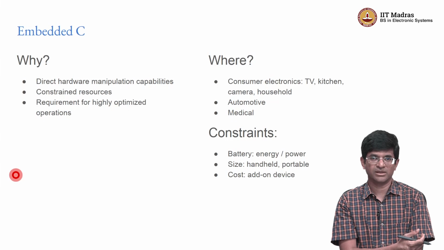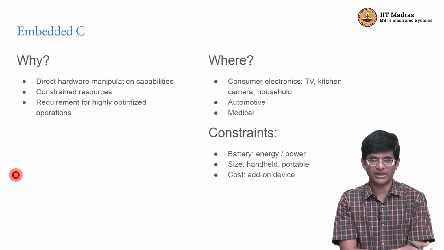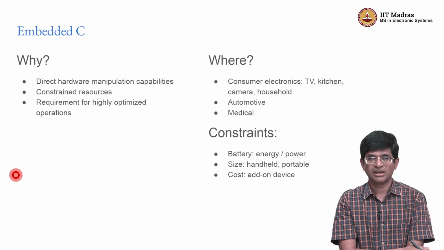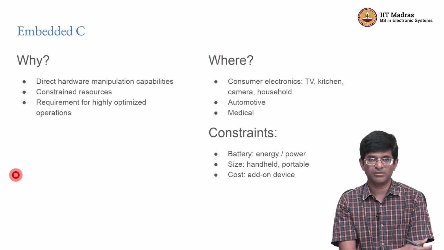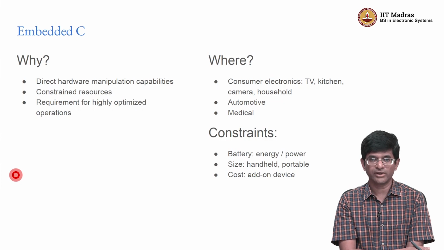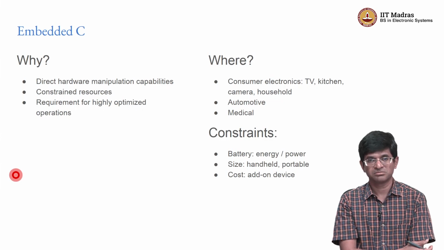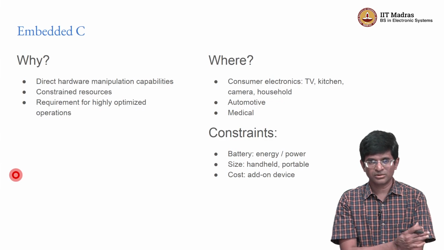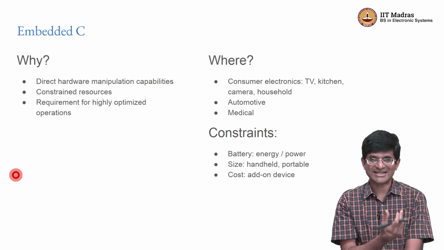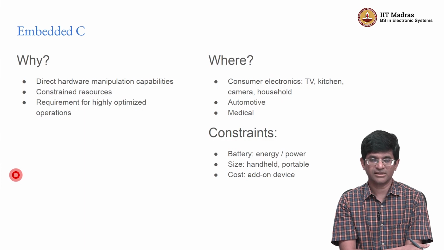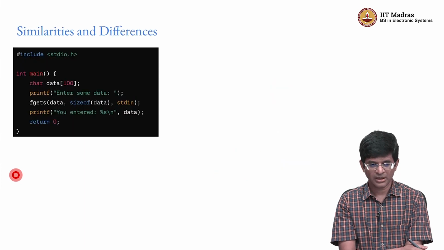You cannot just have a big desktop or a tower kind of machine which sits under your desk and yes, has a very powerful graphics card and capabilities and lots of RAM and storage which allow you to do whatever you want, but becomes useless because you can't carry it around and use it when you need to. So those kinds of things are the constraints that embedded systems are working under, and embedded C helps us with sort of planning for those and meeting those constraints.